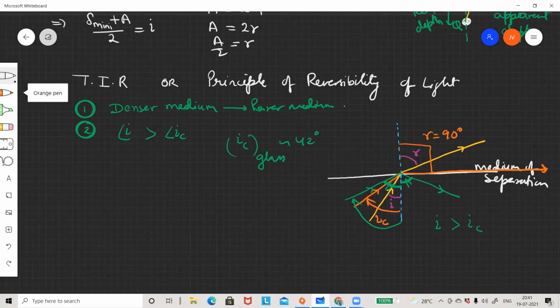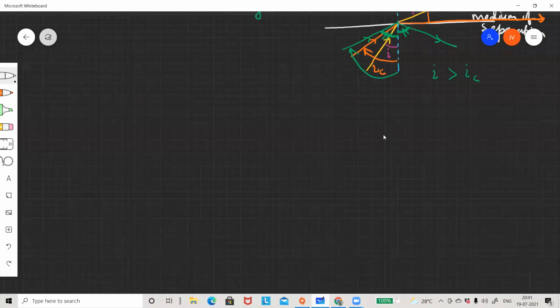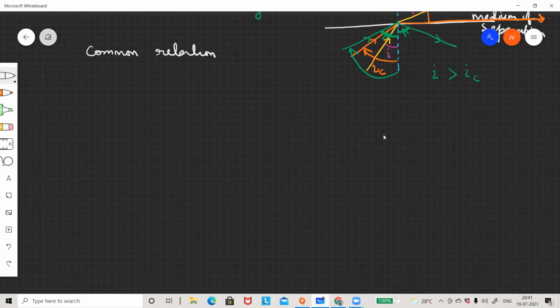Okay, right. So now I'll take up a formula where we will connect the refractive index of the medium and the critical angle. This is a common relation, which we derived yesterday. It doesn't matter if we spend some time on this topic because other topics are not that intense, and numerical-wise, solving-wise, this also helps. A common relation between refractive index and critical angle.